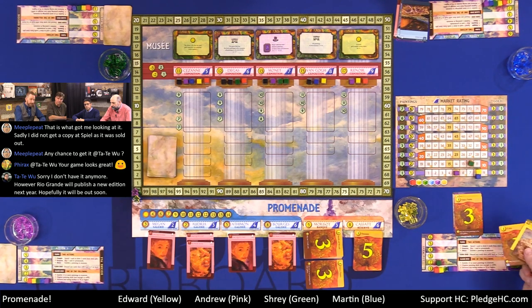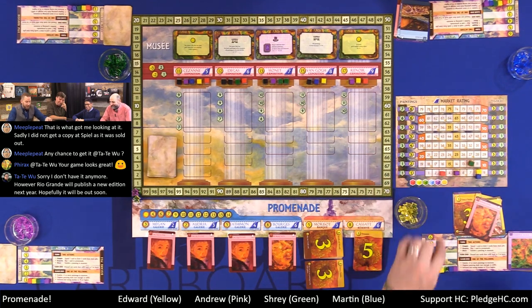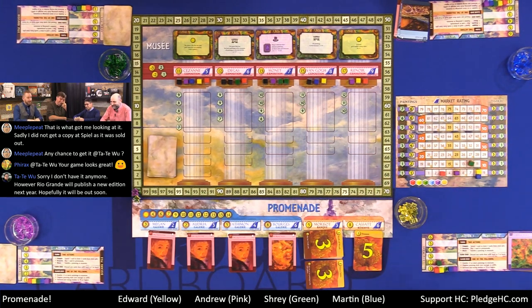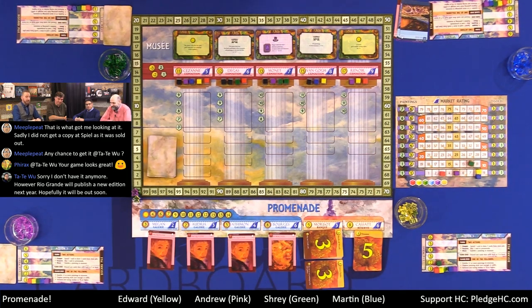So you know what? I'll spend 2. Red will go up 3. Hey, we can play this game. So there, and now we will shuffle because I need to draw back up to 5.